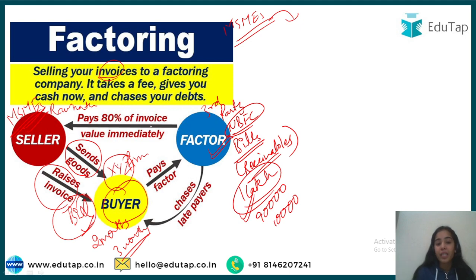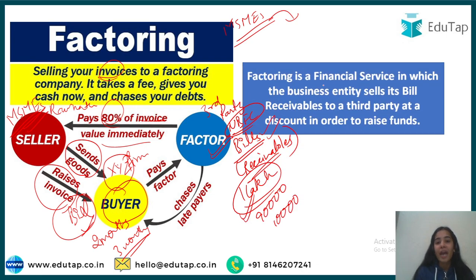So it is like the factor is paying. The factor is the NBFC who is getting these bills, the receivables from the seller, and it is paying 80% of the invoice value immediately. Okay, so that is the benefit of factoring, that the MSMEs are providing their goods to the buyer, but the buyer is not able to pay right now. So the buyer is saying I will pay after 2 months or I will pay after 3 months. So the seller is going to the factor saying that I am giving you these receivables or the invoices, and give me money right now. On some discount, give me money right now, and later on you can get the money from the buyer. So factoring is a financial service that is provided by financial institutions, let's say NBFCs, that is non-banking financial companies, in which the business entity, that is the seller, is selling its bill receivables.